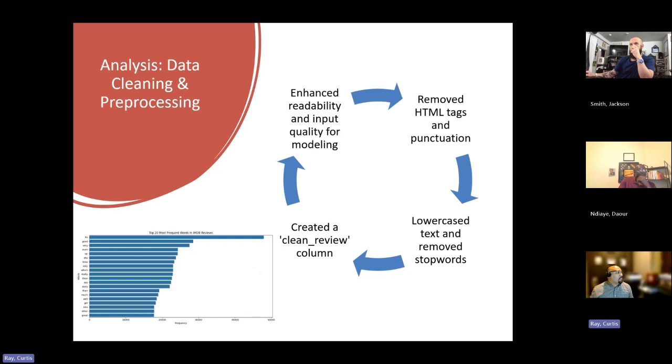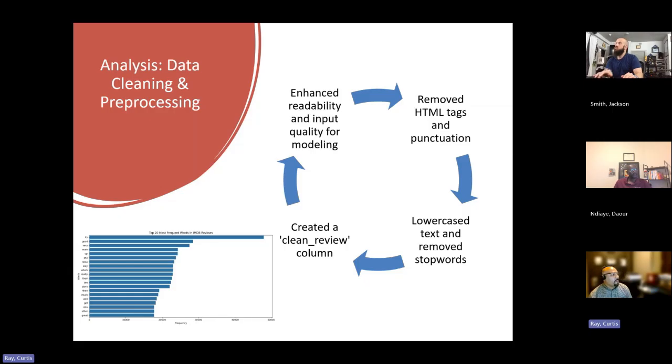So with our pre-processing step, it was structured into two to three parts. First was data cleansing, and then the actual pre-processing. The steps that we had was a circular, step-by-step process, which is depicted on the right-hand side here. We wanted to show the text preparation pipeline on the right-hand side here.